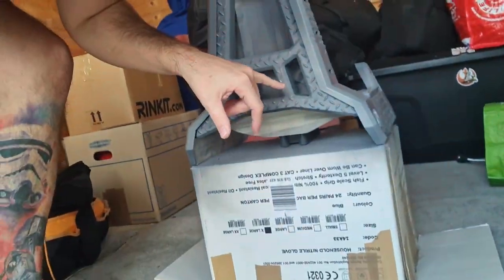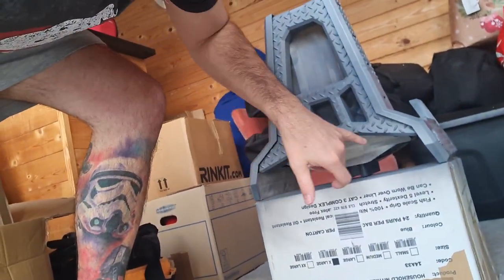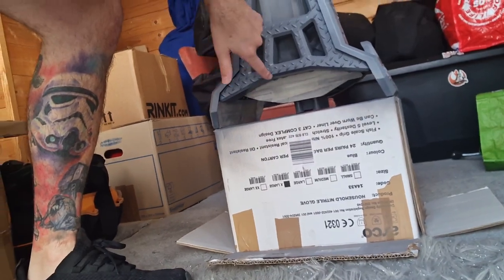So all the bits inside here you have to try and get to with the spray paint. It's all a bit difficult up underneath the ridges here. I haven't done too well underneath there. That's fine, I'll get that later. I've covered right underneath there, because what I don't want is for the paint to hit anywhere that's going to go onto the bottom of the front plate, if that makes sense. So make sure your masking is really good, really important.